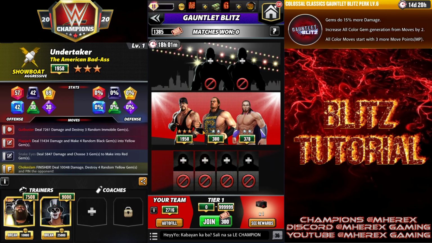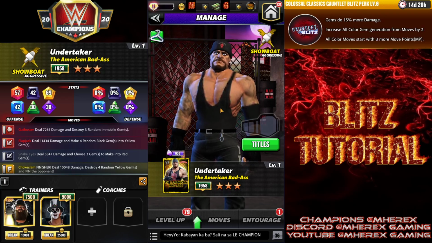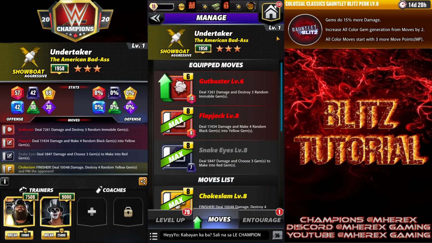So the first thing about blitzing is you want to go in with as low of a lineup as possible. So preferably 2 fodders like this, and then 1 guy that you don't have leveled up too much. Undertaker here for me is not the best example, but I only have a limited amount of guys that aren't really leveled up. So ideally you would want him to be level 1, and you would only want 1 of these moves leveled up. So just the snake eyes in this case.